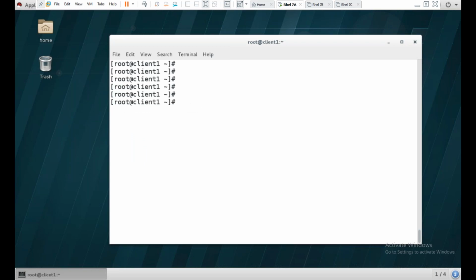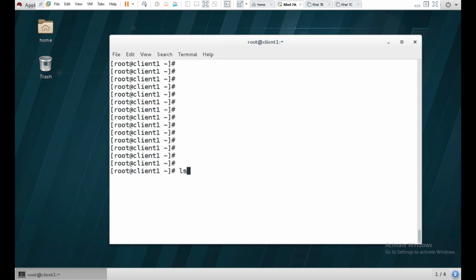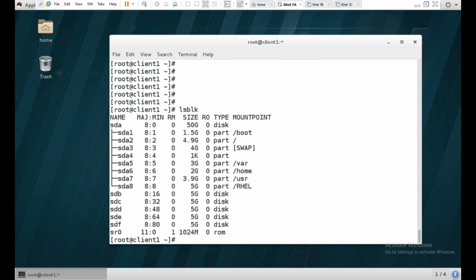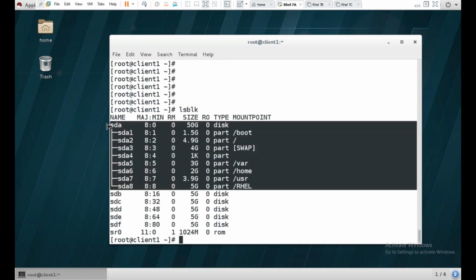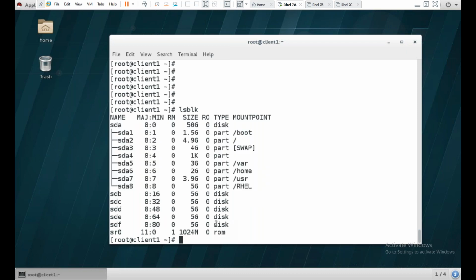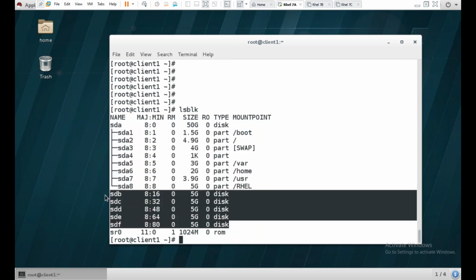In a real world scenario, we use the full disk approach. I explained what the full disk approach is in the last class. The whole disk, you take it as a physical volume, that's called the full disk approach. In a real world scenario, people use full disk only. So I wanted to know what disks are available in my machine. I use lsblk. This is an OS defined disk, I don't want to disturb it. And additionally, I have another 5 disks: sdb, sdc, sdd, sde, and sdf, each of 5 GB.